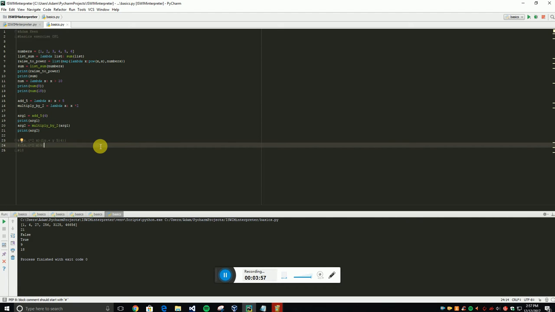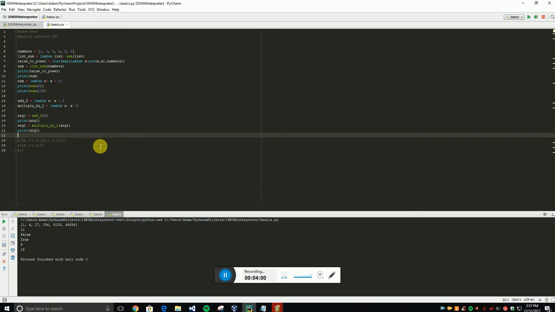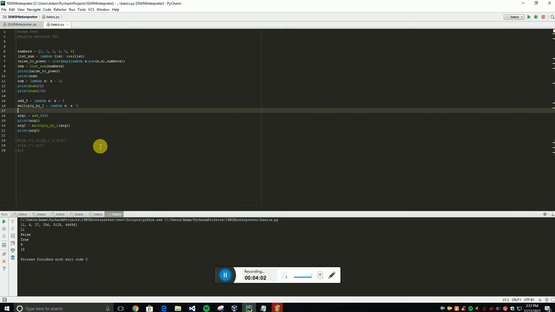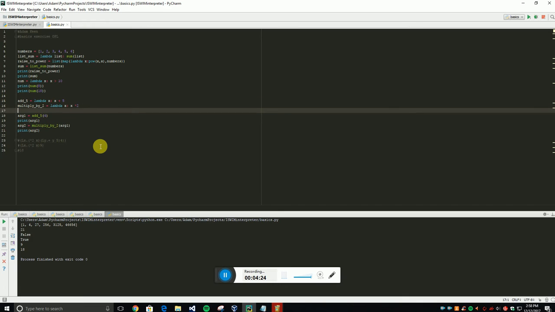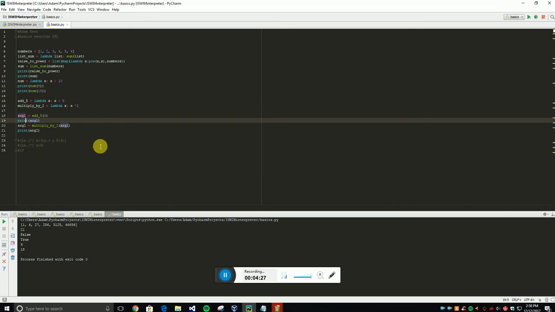So this last one is just a quick representation of that, where I have a function that I called add 5, because what it does is it adds 5 to a number, and I gave it the argument 4. So this is not from our list of numbers, so we do have to input this, but 4 in this add 5 function is going to be represented over here by x, so x plus 5, and that gets us our answer, which is 4 plus 5, which you can infer is 9. And I actually printed that below just to prove that it works.